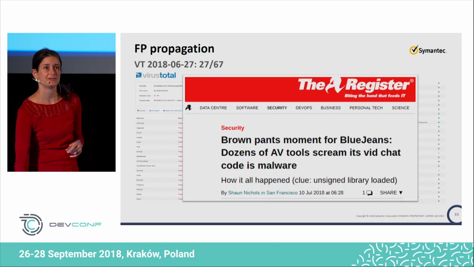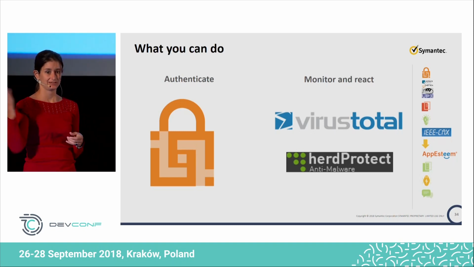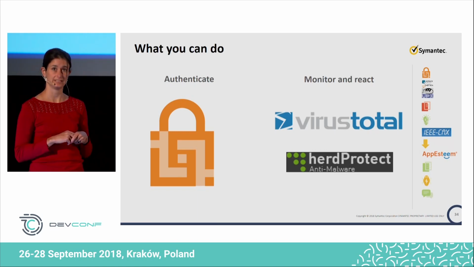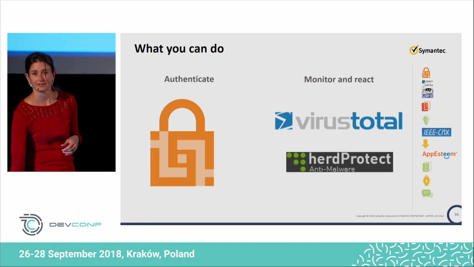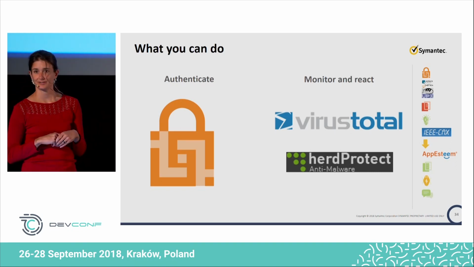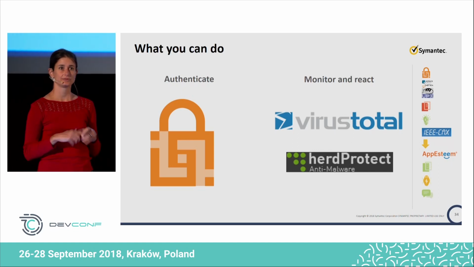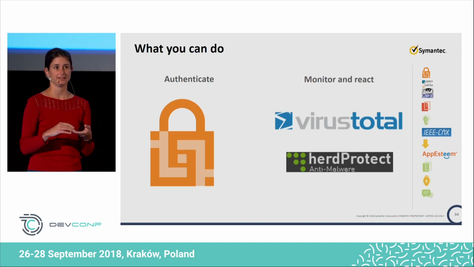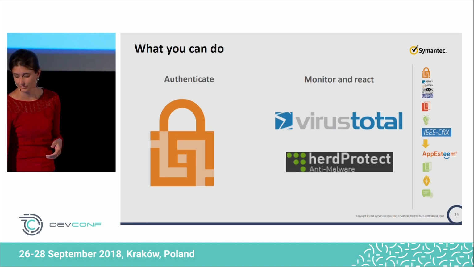So do reach out when you see something wrong. Don't let it just spread. And sign definitely all your binaries. What you can do is upload your software to VirusTotal and see what all the people detected, or use HeartProtect to know which vendors detected. VirusTotal even has an API that you can subscribe to. So you upload it once, and then you subscribe, and they will rescan it regularly and tell you if anyone starts detecting the software after a while.